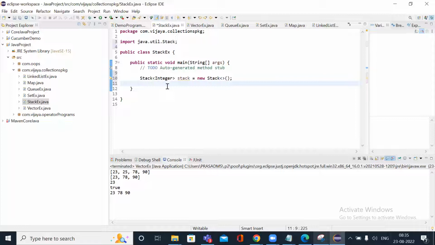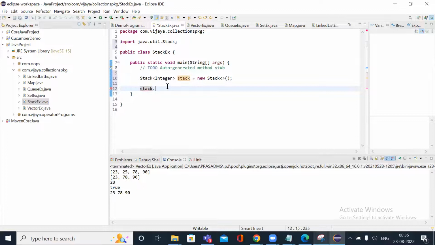Now, as you are aware, one side closed, one side open, right? So it is last in, first out. To insert an element, we have the push method. To remove an element, we have the pop method. That means it removes the top element. It returns it, and also it will remove it. That we will see here.